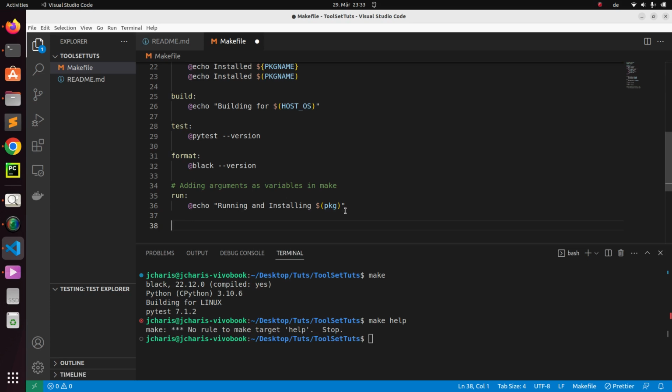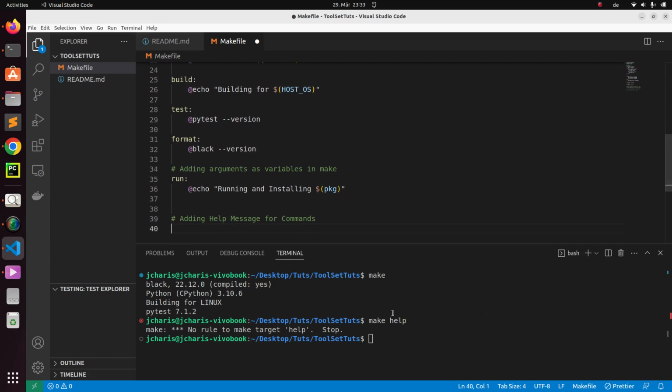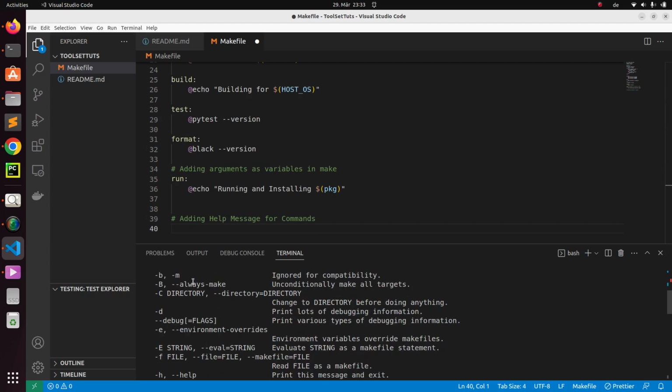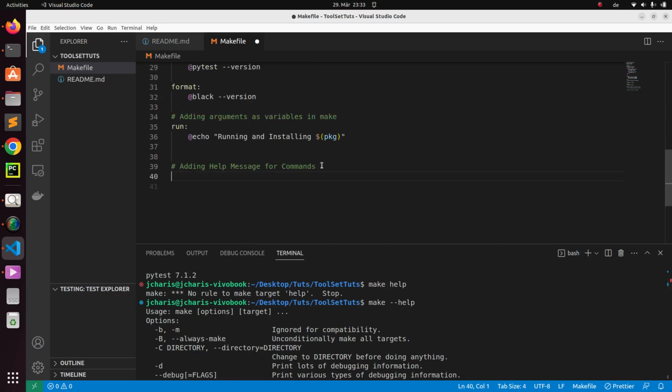You can just create another target. So this is adding a help message for commands, right? If you go with make, that help is different from what I want. This is going to give you how to run it. This is coming from make itself, but I want to show the commands here. So I can just come back again and let's create it. So help, and then I can just go with echo. If you want, you list all the stuff to format, then blah blah blah. That's another way you can do that.